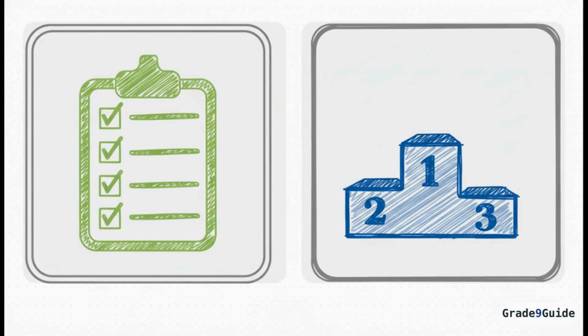Okay, this is super important, how you actually get the marks. It's not one size fits all. For the short questions, 1, 2, or 3 marks, it's what they call point marked. It's basically a checklist. You make a good point, you get a mark. Simple. But for the big hitters, the 4, 6, and 9 markers, it's levels marked. This is totally different. The examiner reads your whole answer and puts it into a level: basic, clear, or detailed. It's not about ticking boxes anymore. It's about how good your overall argument is.